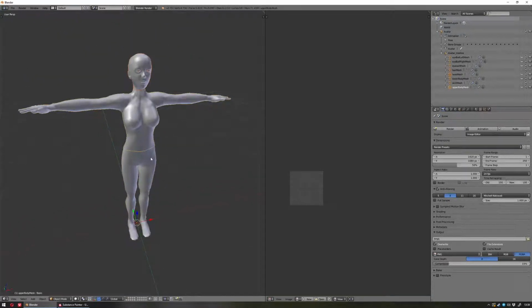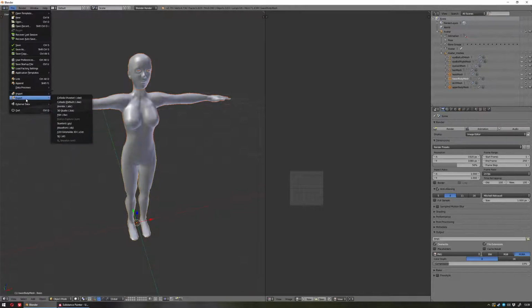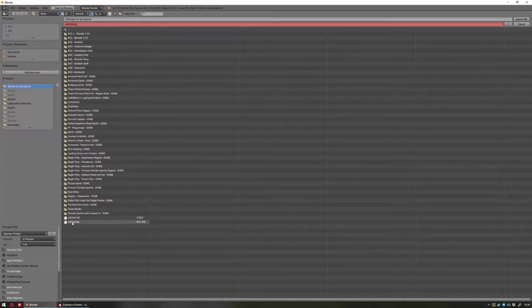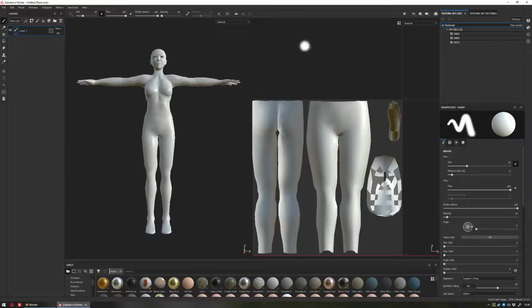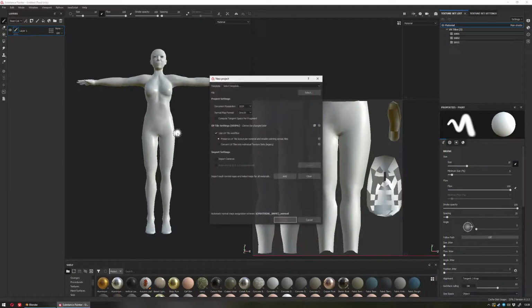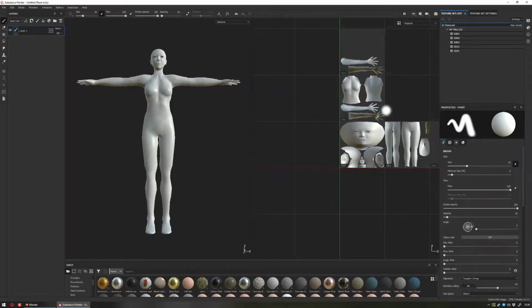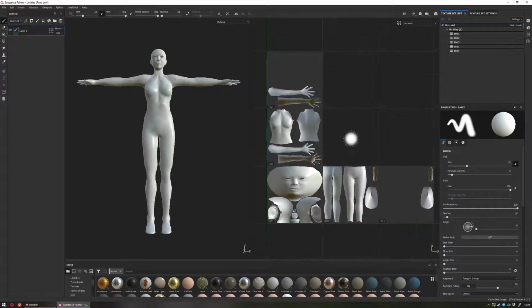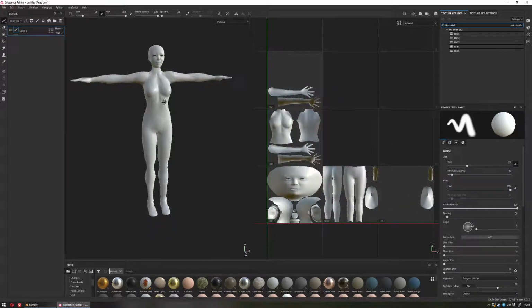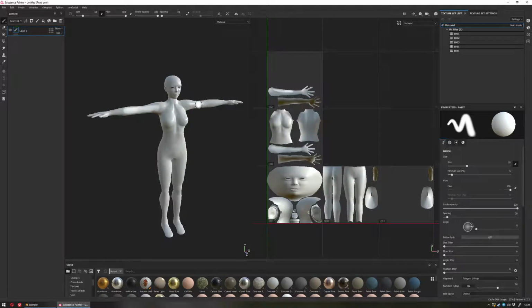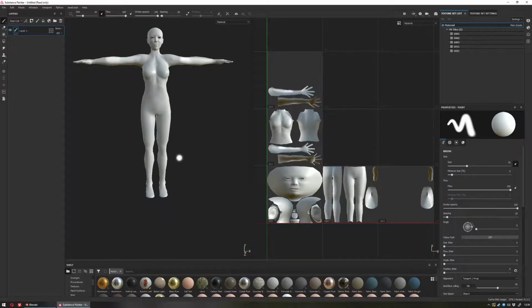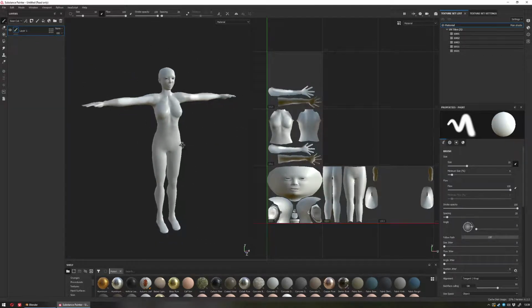select the head, select the upper body, select the legs, File, Export, OBJ, Untitled, and now we are going back into Substance Painter. Control N to create a new project, select the template, untitled that, OK. Discard that, and look here, isn't that pretty? And now you can paint on both arms, but keep in mind this is only in Substance Painter. Okay, good. But it will make texture baking way easier.